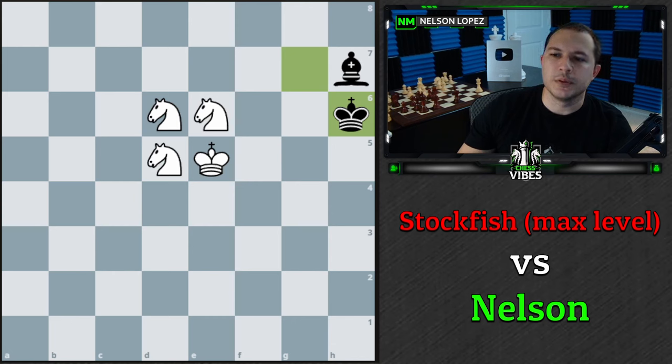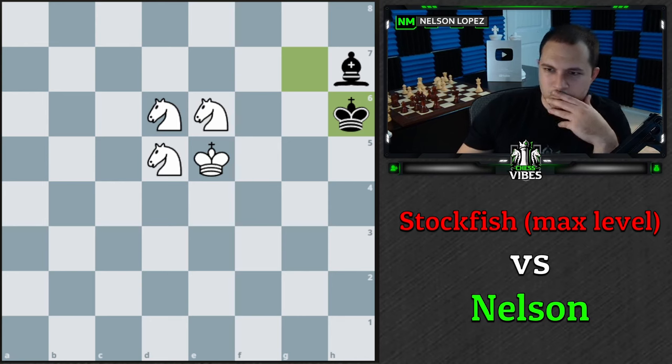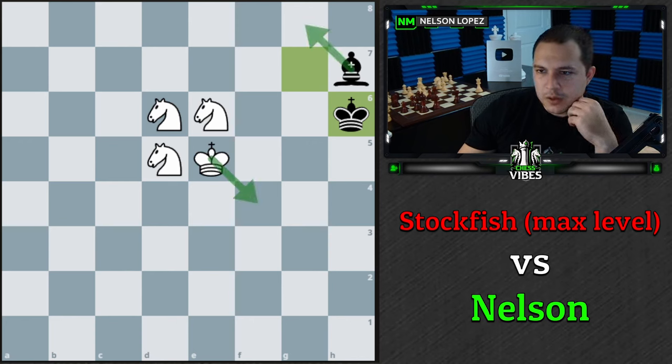I don't know what to do here, actually. Check. The king goes here. Check. It's going to escape. All right, I really don't want to let it escape this way, so let's go. No, I can't do that. Wait a minute. Can I go here? Check. And still save my knights? I think I can. Let's try it.